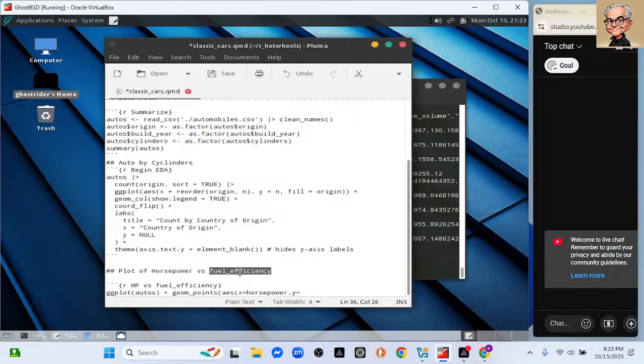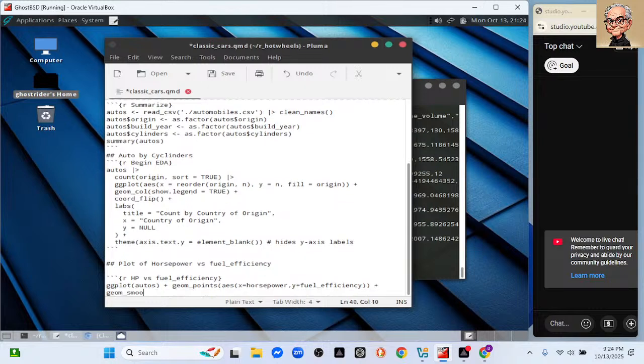Now, I think we can safely guess as the horsepower goes up, hey, don't even mess around. Let's start with adding a smooth, okay?